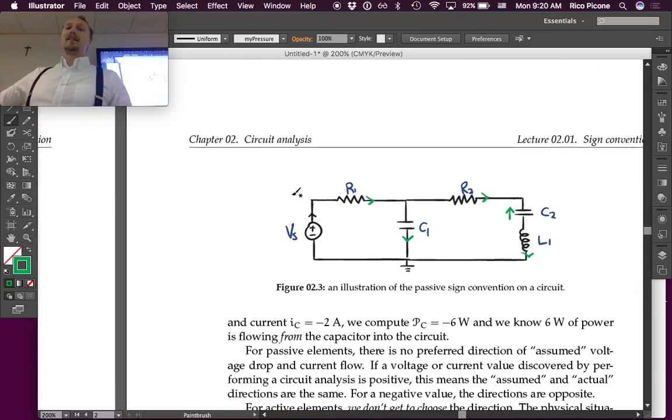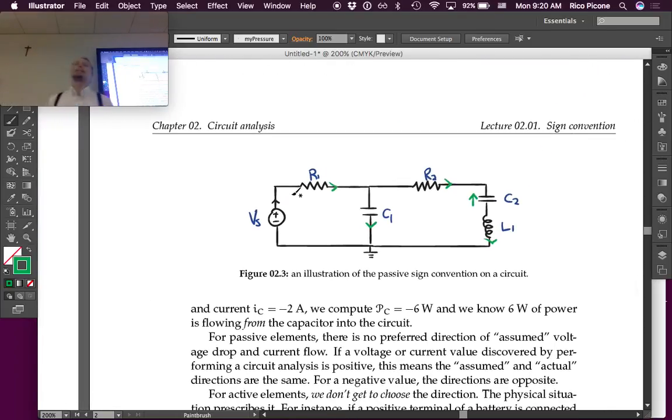For diodes and things that have specified flows, those are more passive, like they're not putting out. We'll talk more about diodes, but the same thing applies. For a diode, we typically put the assumed direction of current flow in the direction the diode is going to allow current to flow, the forward bias direction, because that's typically the direction the current will flow. But that's actually arbitrary too. You could technically have it the other way. It's just that your diode current would virtually always show up as a negative value.